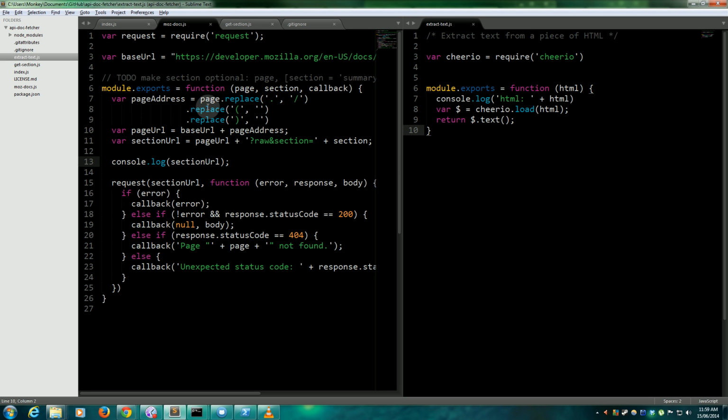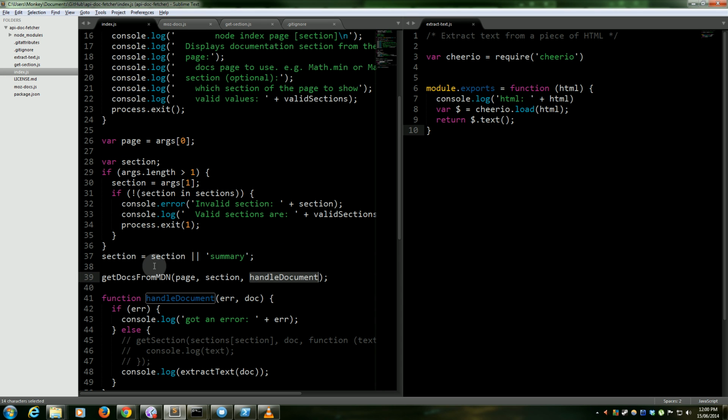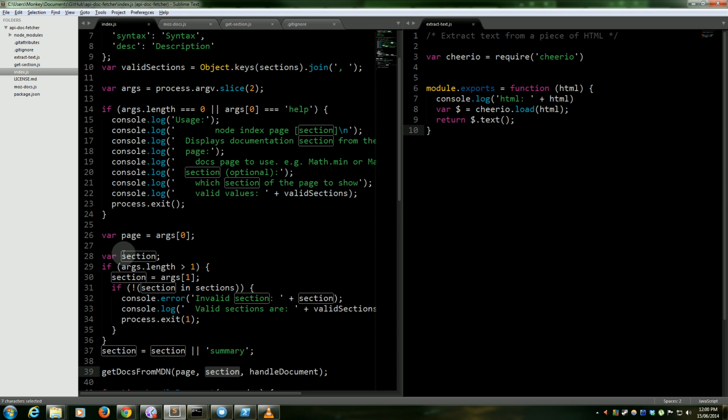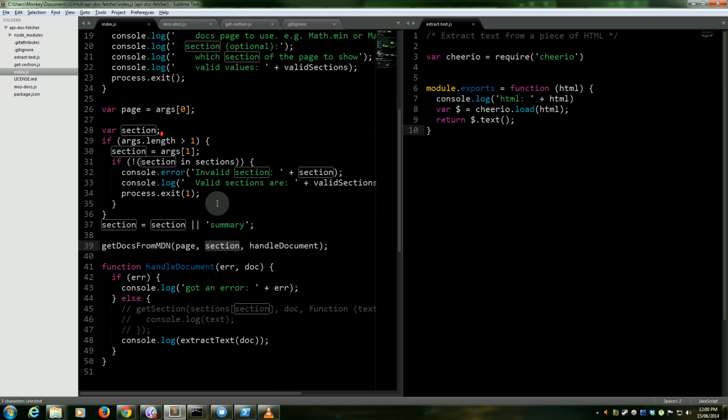So in here, what I'm ending up with is section should be capitalized and it's not. So in here, where I'm using docs section, I should be using this thing, not section, but sections.